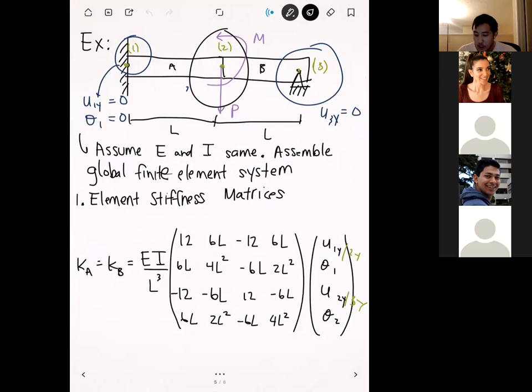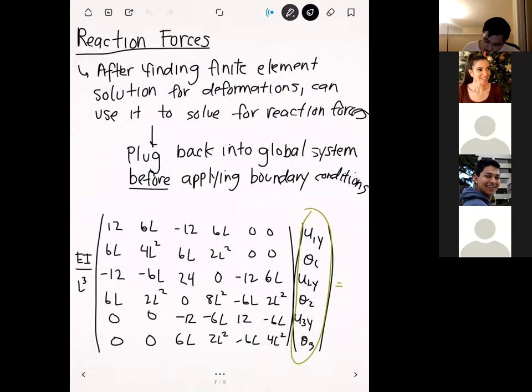And same thing for node number 3. At node number 3, we have a support, but the support is only on the displacement, right? And so we only have a support that constrains U3Y, okay? And so what that tells us is that the reaction force in the Y direction at node 3 should be non-zero because it's supporting the structure there. But M3 actually should be 0 because there's nothing constraining it in the M3 direction, okay? And so after you compute your reaction forces, definitely check the results at the constraints. Whichever nodes are supported, just to make sure that you get values that are non-zero that should be non-zero. Okay. All right.